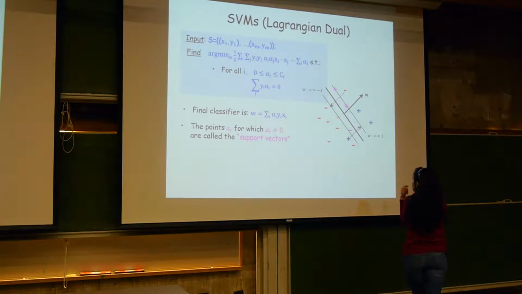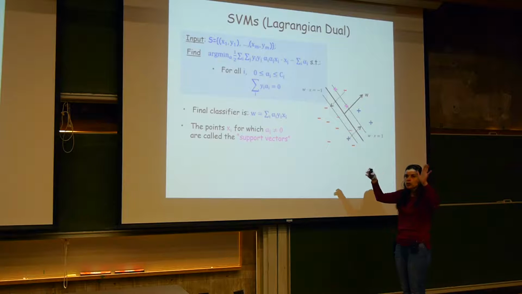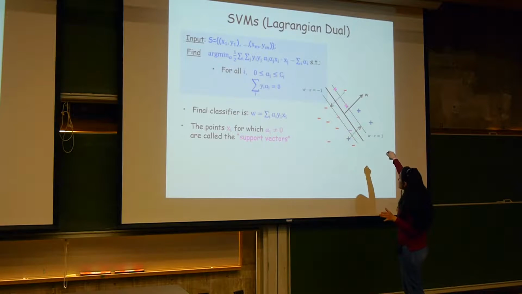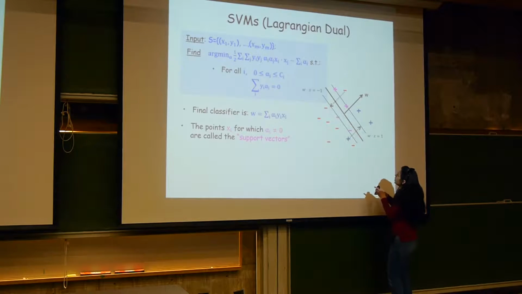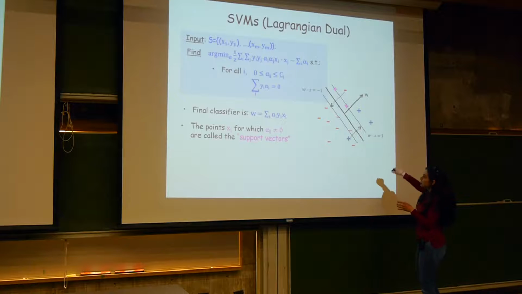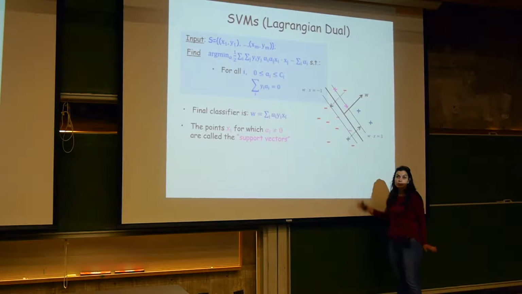And what are the support vectors? The support vectors will be exactly the points that are right on the margin, right on these hyperplanes. There are these two important hyperplanes. I need to make sure that all the positive points are on this side, all the negative examples are on this side. If you go through and analyze the dual, you can argue that the classifier that SVM outputs can be written as a weighted sum of these support vectors, the points that fall right on this hyperplane and this hyperplane.